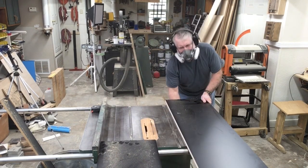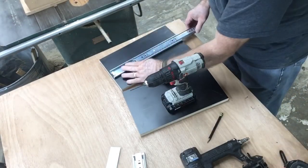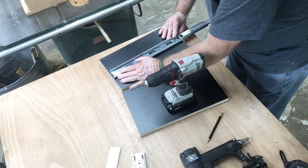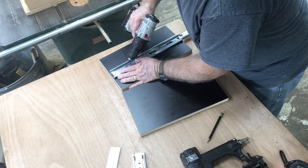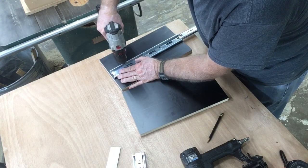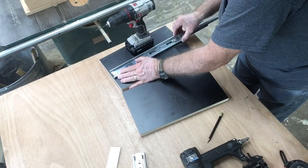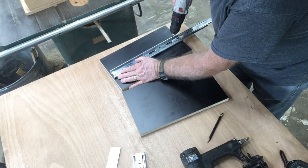The next part is to cut out the portion I'll use to attach the drawer slides — this piece is going to be eight inches wide by 14 inches. I'm attaching the drawer slides right in the center. When attaching screws to melamine, it's best to pre-drill a pilot hole, which helps prevent the melamine from buckling up and standing proud of the surface.